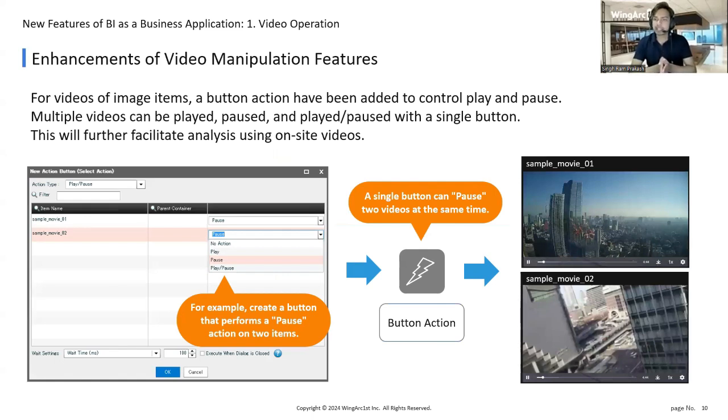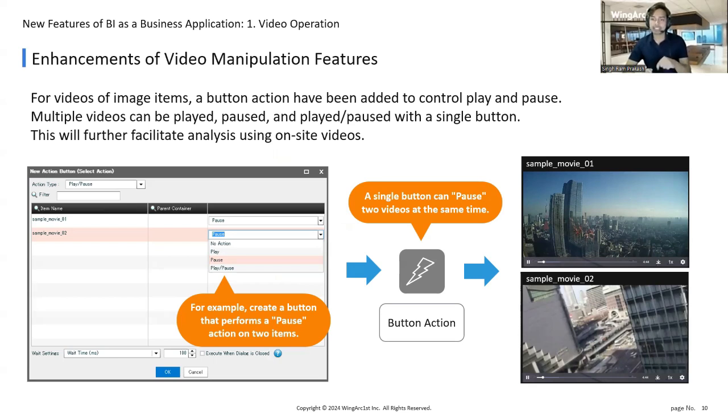In the Spring Update, we have enhanced the video functionality. One of these enhancements is the addition of button actions to control video in image items. So if you look back previously, you had to individually control each video item using buttons displayed below the video.